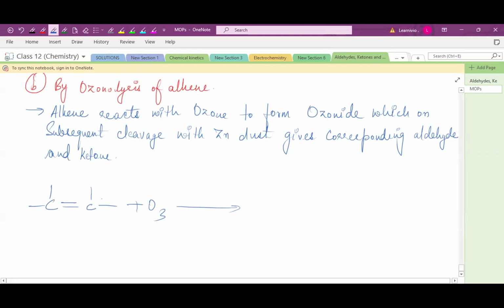Now, what is ozonide? What you're supposed to do is, in between the carbon and carbon, you have to attach one oxygen here and two oxygen here. Right? So आपने क्या करना है? Basically, this is ozonide, this carbon, this is another carbon, these two carbons. See how you have to prepare the ozonide. You have to break this bond, and attach one oxygen and two oxygen here. This is your ozonide. So when alkene reacts with ozone, it will form ozonide. This cyclic compound is known as ozonide.